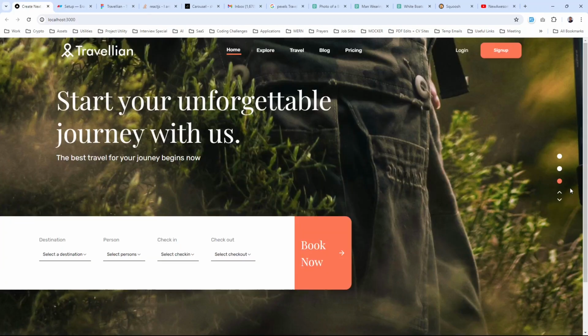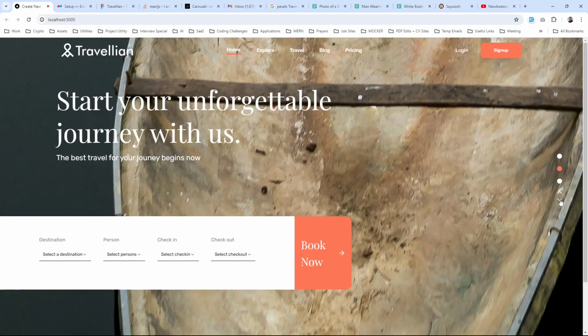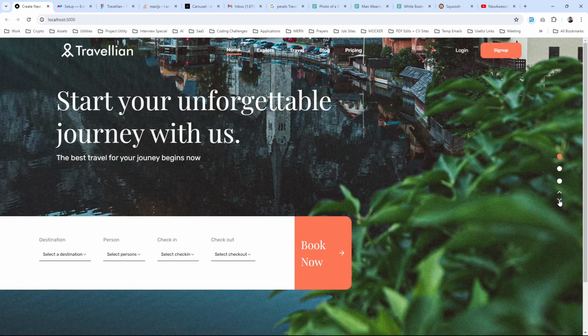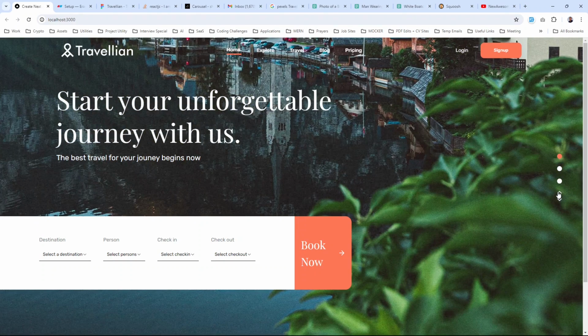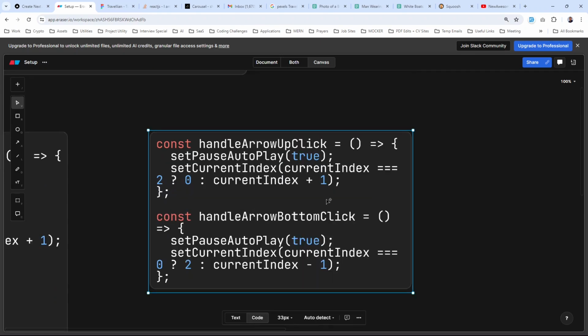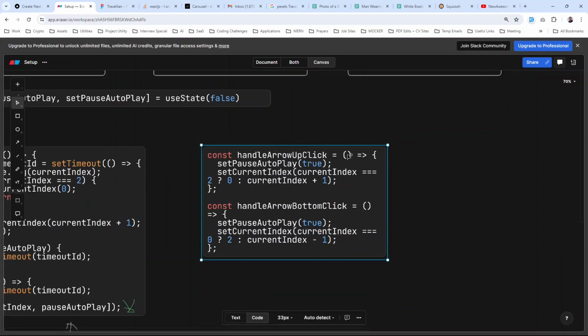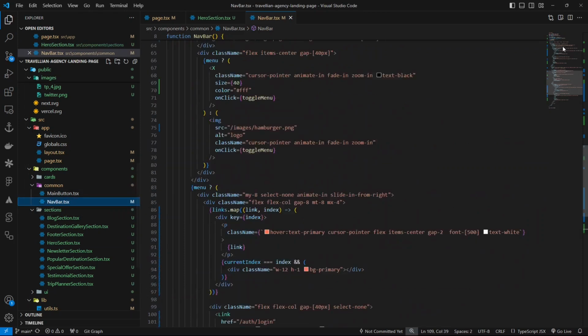So that's why if I come here and I do something like this, you can see what it did was basically just take it to index 2, right? And do it again, it's just going to behave in a very similar manner. The same thing happens when you do this, but in a very much reverse order when you click up. So I think with that, we basically have a critical understanding of how we handle the arrow up click as well as the bottom. Yeah, so this is background, I would say.